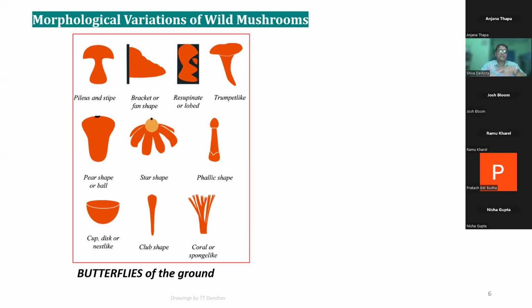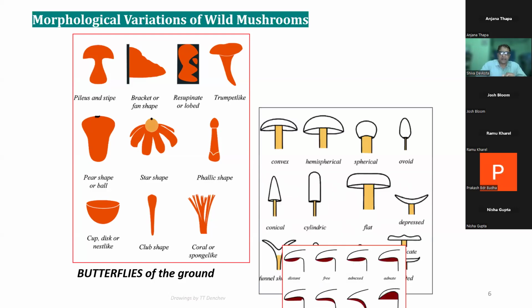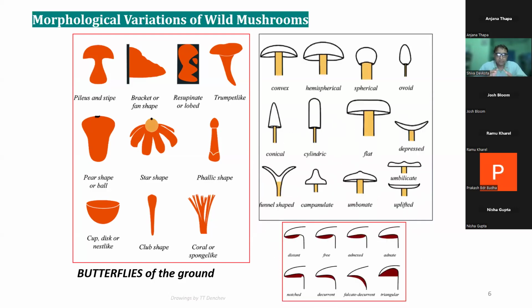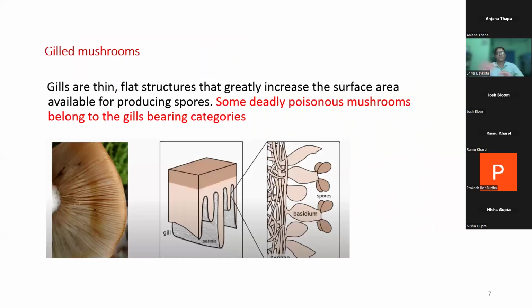So, thinking about the Nepal scenario, I think it would be better to discuss the different morphological variations and the possible poisoning cases related with such mushrooms. Because, as I already said, there are different varieties of mushrooms. They have their own kind of forms. Either the cap is like an umbrella, or trumpet-like, or star-like, and whether their cap is convex, or spherical. So we have varieties and varieties of mushrooms. First, we should know about types of mushrooms.